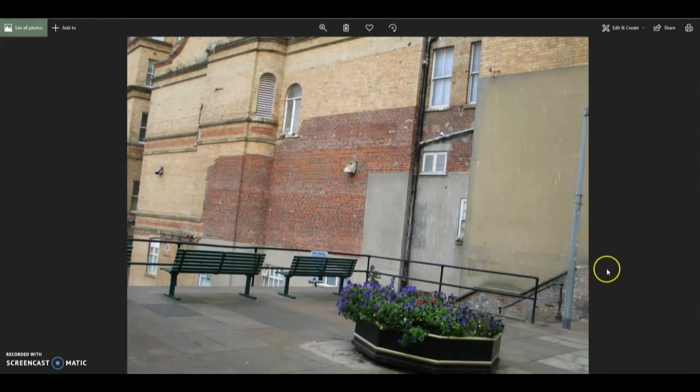See, if the mud or whatever was coming, it would hit this corner of the building first. You'd have so much of it flowing down here and so much flowing across the front of the building. And I was saying to them, what I thought is if something's happened to this part of the building and it's been bodged up basically with cheap modern brickwork.